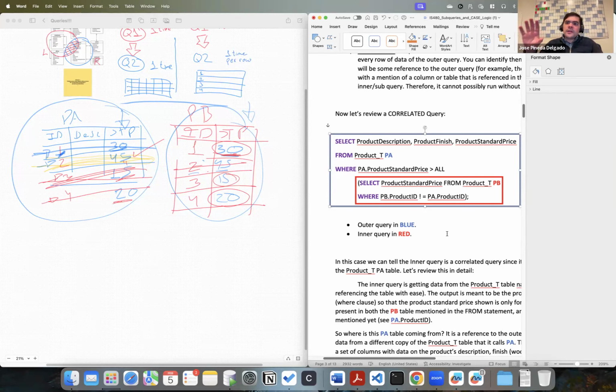Correlated queries work by getting an inner query that refers to something outside of itself. Because it's referring to something in the outer query, it cannot run by itself. So instead, every time the outer query processes one row, that inner query will run one time for that row. So take it with calm, one step at a time, and it will be relatively easy to follow along when to use them.